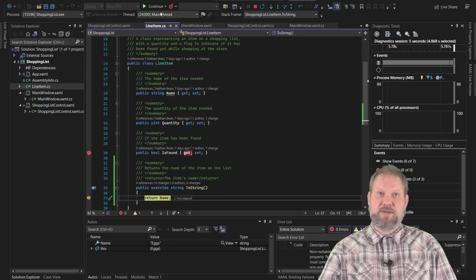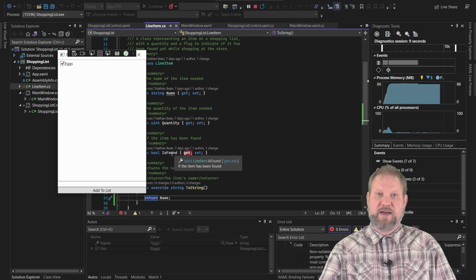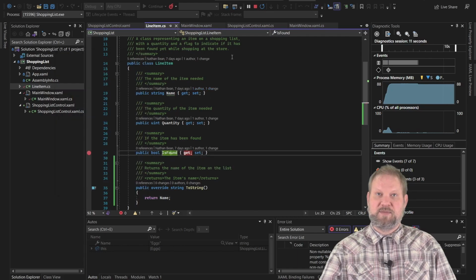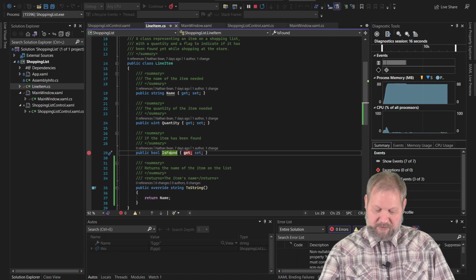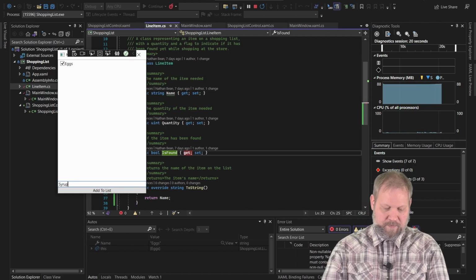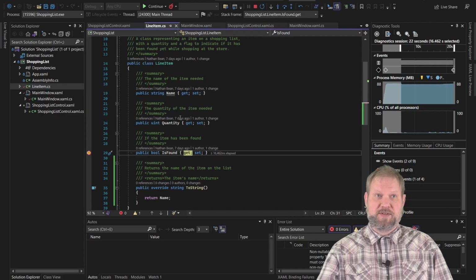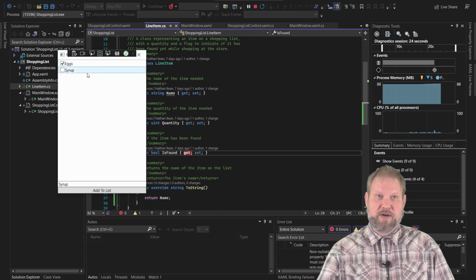And the reason we do that is we have now set that value. So if I come back and hover over IsFound, well, actually I need to be at a breakpoint. So we'll try that again. We'll just pull this back up. Let's add another item. And as soon as we add this, notice we hit the getter again because for this new item we're checking to see did we actually pick up that item. And we can hover over IsFound and it shows us it definitely is false. This is the IsFound for the syrup, not for the eggs.